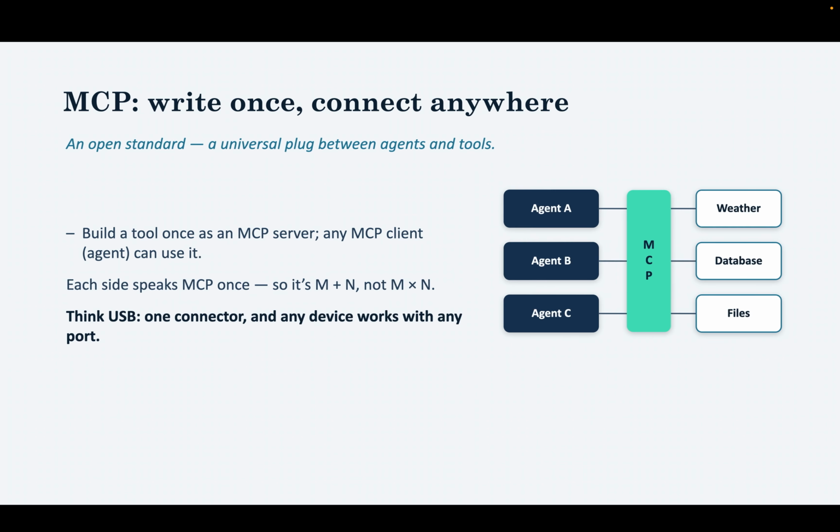So you can understand that MCP is basically a server where we place all our tools, and any agent that wants to use a tool just connects to the server using MCP. There is an MCP client that the agent uses to connect to the MCP server, and it invokes the tool and gets the results back. It's like a centralized server that holds your tools, and any agent can connect to it.